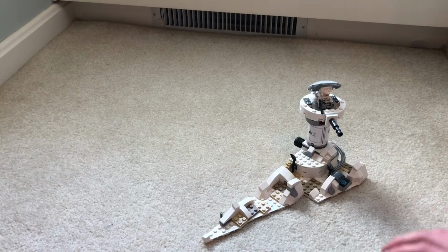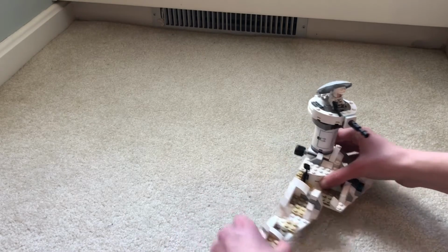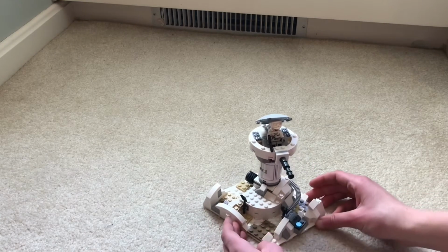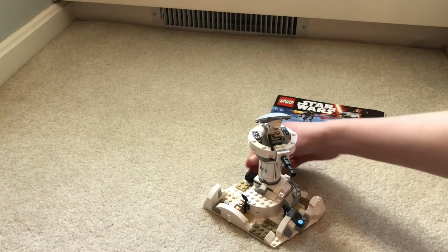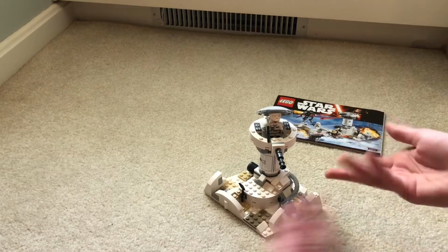Alright, so I did get the set done, finally. It took me a bit longer than I wanted, but it is together now. It was one of those sets where I took it apart because I thought I'd be using some of the parts. Didn't end up using them, so I just threw the pieces together, not knowing where they went. Now I was able to rebuild it using the instructions. So yeah, pretty cool set. This can swivel, so I just wanted to get this rebuilt.